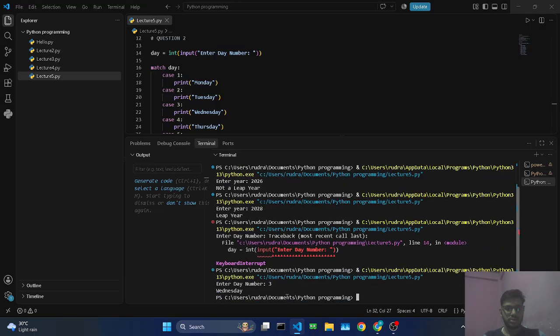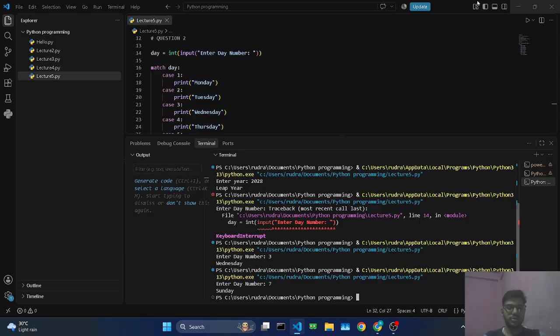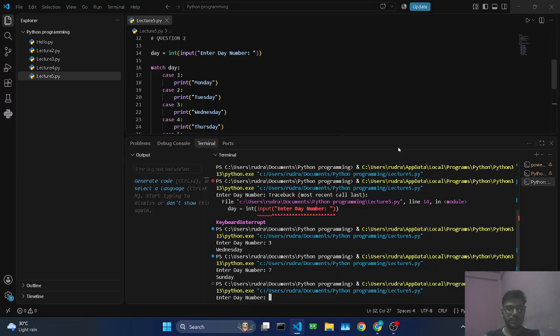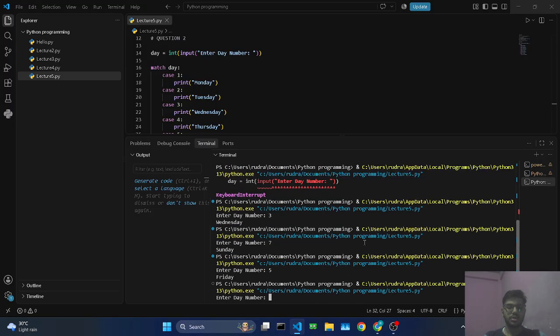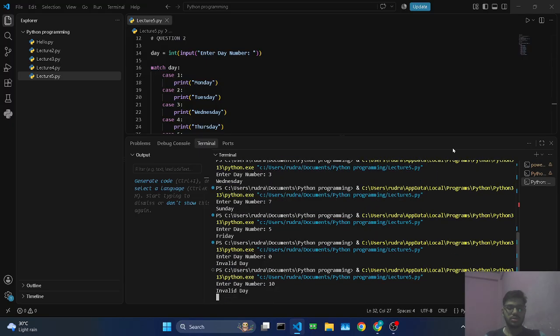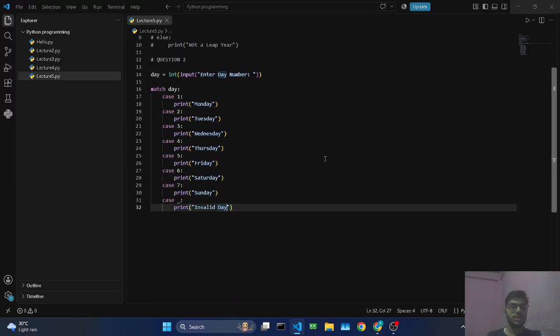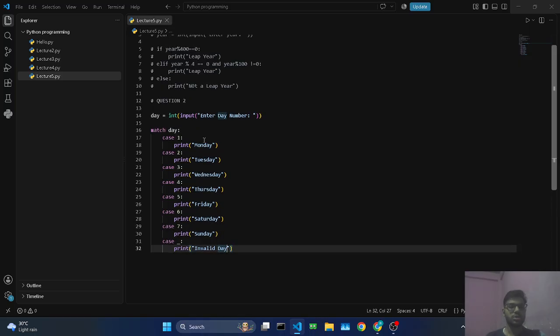Let's enter 3. It will print Wednesday. Let's enter 7. It will print Sunday. Let's enter 5. It will print Friday. Let's enter anything wrong, 0. Invalid day. Let's say 10. Invalid day. As you can see, the code is correct and working properly. So question number 2 is completed.